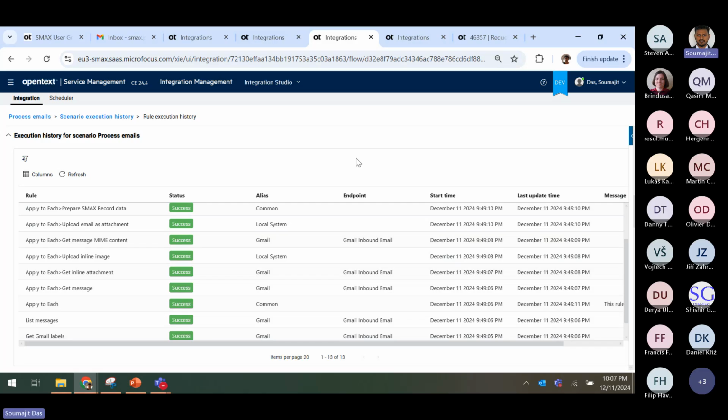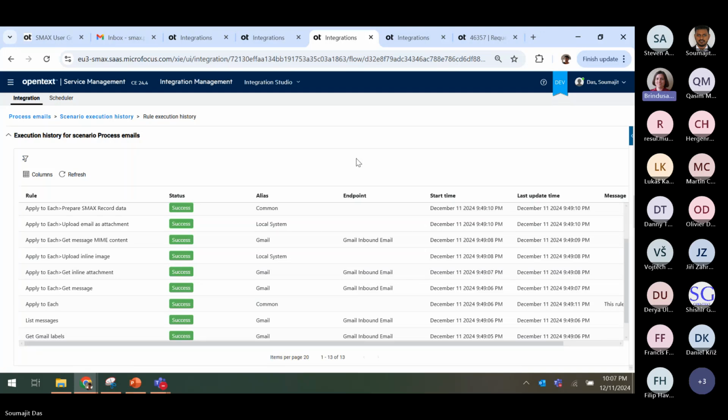Yes, you would not require an on-premise bridge if you are using the Integration Studio and Gmail inbound integration. This is one of the requirements of one of the customers, that it's purely SaaS. The on-premise bridge is something they would want to avoid. So the solution would be to use the inbound Gmail integration through the Integration Studio. If you're not using Gmail and you're using Office 365, that can also be done because we have the inbound Office 365 as well.